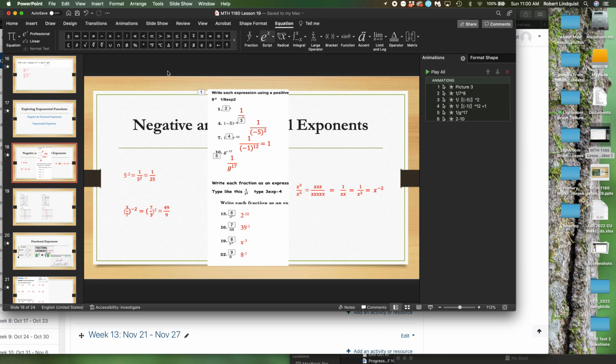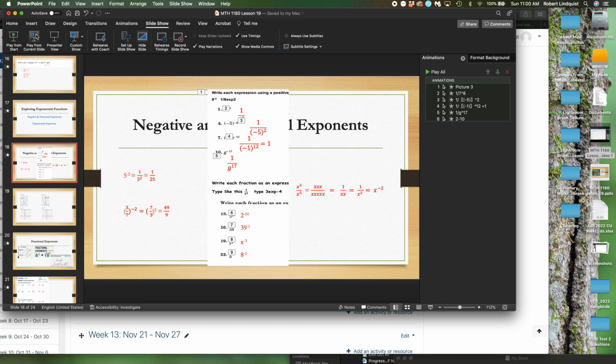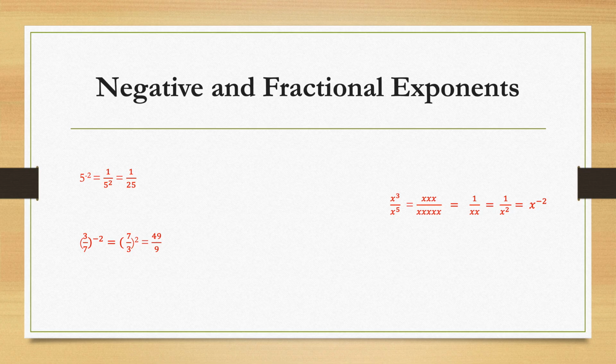All right, so let's go back to our slideshow. It shows you why I make mistakes every now and then, but it also shows you a really good explanation. So look, 5 to the negative 2 is 1 over 5 to the 2. Remember, a negative exponent, reciprocal, sir. So the reciprocal of 5 is 1 over 5 squared, which is 1 over 25. Or the reciprocal of 3/7, because it's a negative exponent, is 7/3. Again, we only take the reciprocal if it's a negative exponent. And in this case, if I wanted the exact value, it would be 49 over 9.